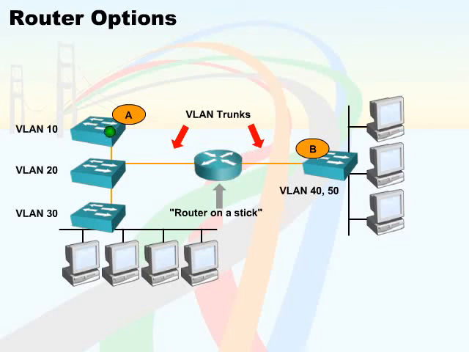So that means that hosts that are addressed on VLAN 10 and need to communicate with VLAN 20 have got to exit out of a single link to hit the router to be processed by layer 3, then sent back through the same link to hit the switch again to be sent to the ports that belong to VLAN 30. So obviously I've got a bottleneck, not only at a router device, but I also have a bottleneck on the single line that's being used to support multiple VLANs. It is one of the possible solutions, but as you can see, router on a stick is probably not going to be the best solution for a very high throughput requirement in the campus network.